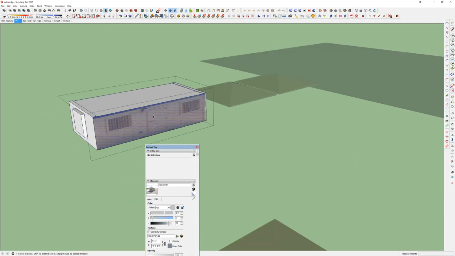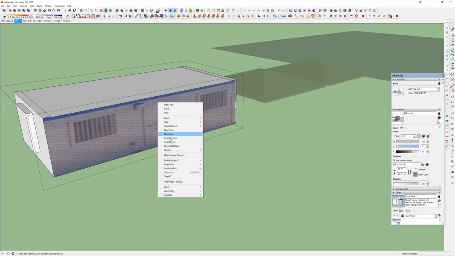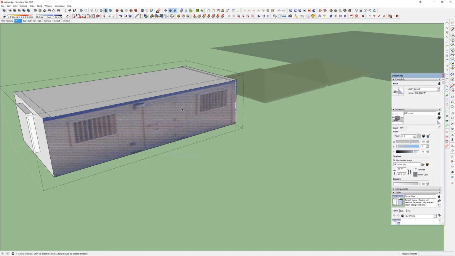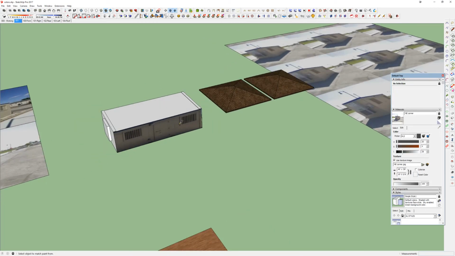What I can do now is I can right click, and just below texture I can say make unique texture. So just like you can with components, I can turn this material unique. So if I click it, there's now a new material in my material browser that is simply just what is here.